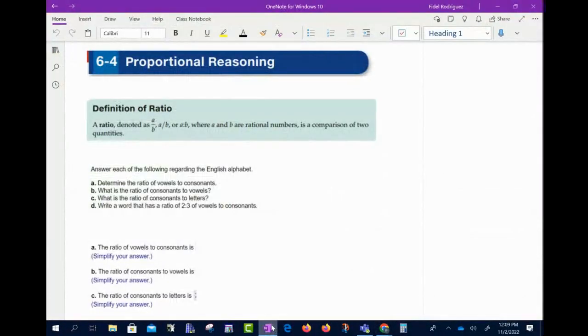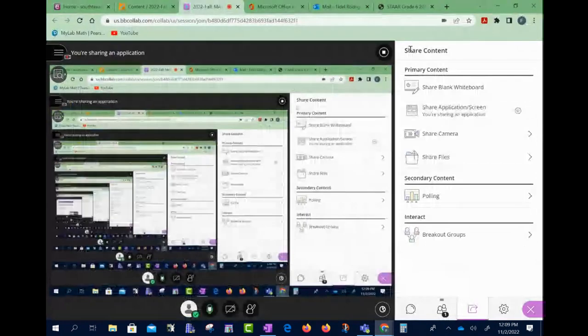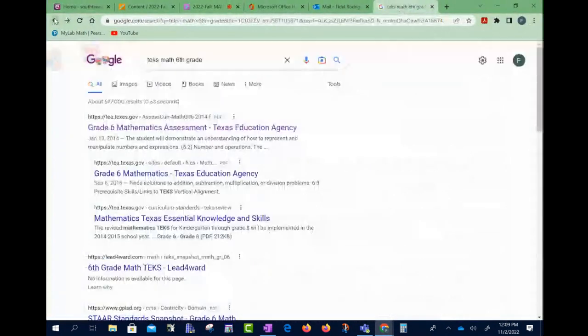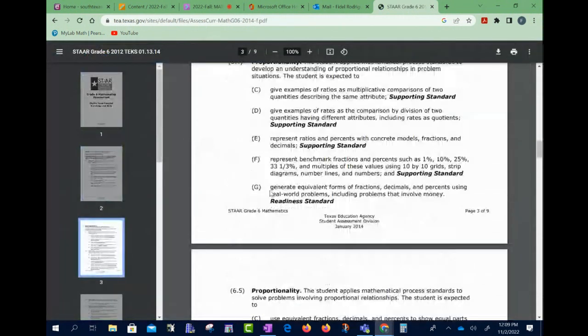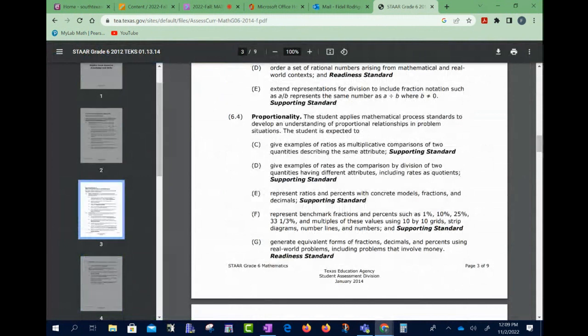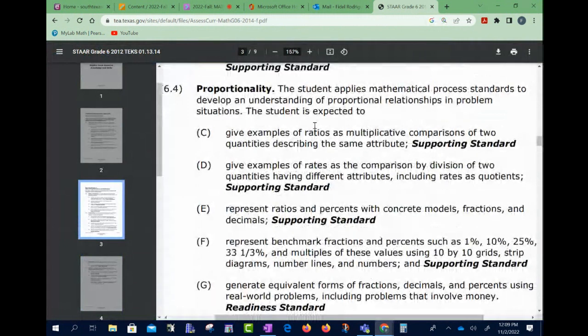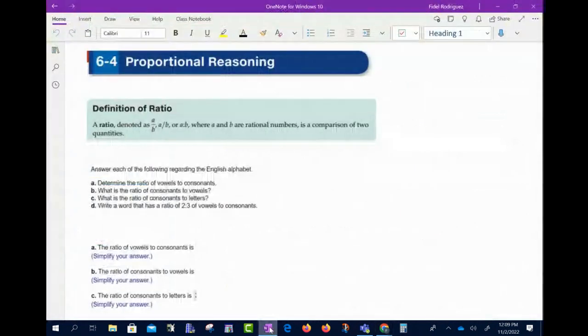Okay, so 6.4, y'all, it talks about proportional reasoning. And again, just to give you guys a heads up, what I did here was I just did a quick Google search, and this is for the state of Texas, and we're obviously in Texas, and unless you're planning on moving somewhere else, this is called the TEKS, so it stands for the Texas Education Agency. But when I pulled it up for sixth grade right here, this is like the general assessment. One of the things that you would do if you're teaching sixth grade, or if you end up with a sixth grade class, is you're going to end up doing proportionality. And that's what today's section covers, okay?